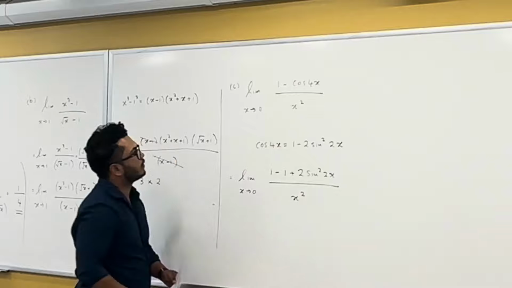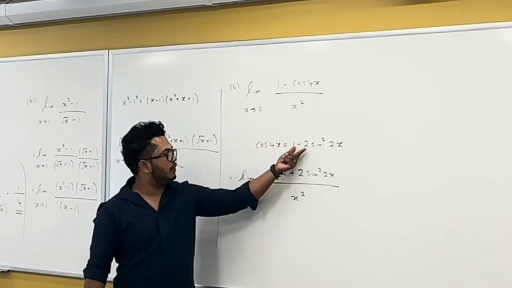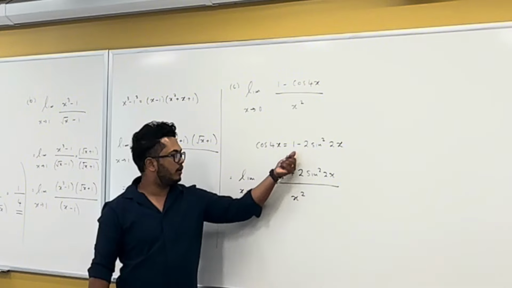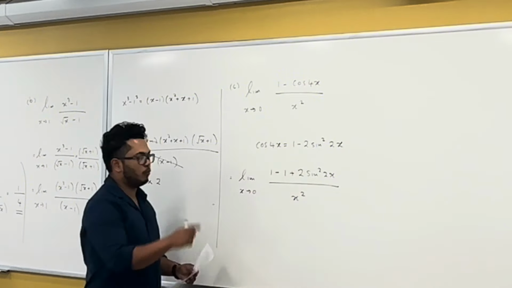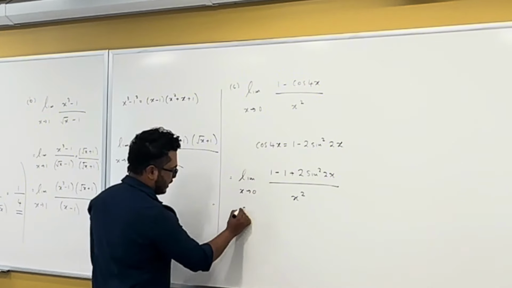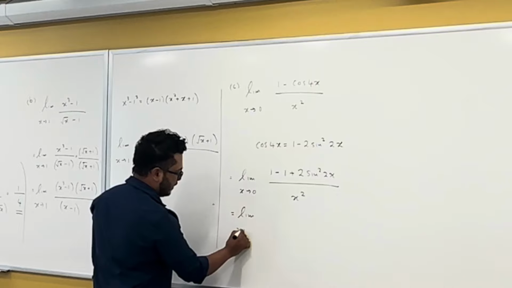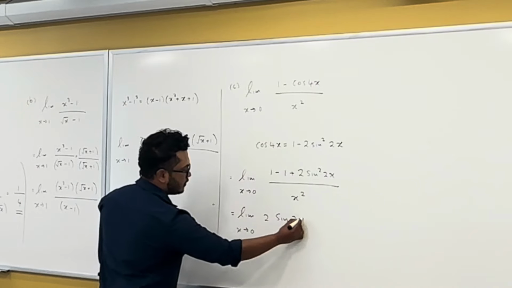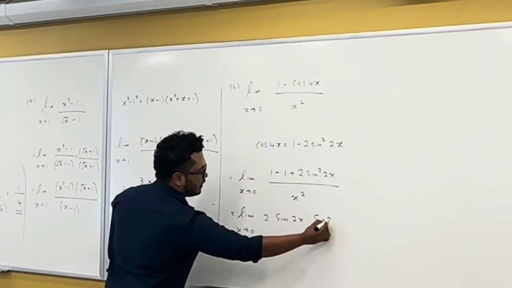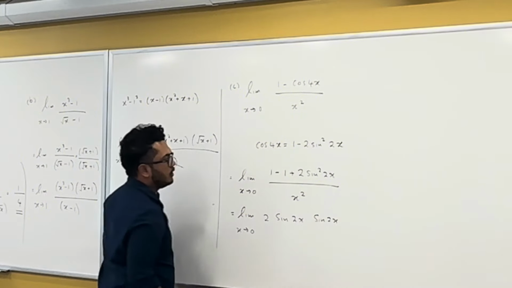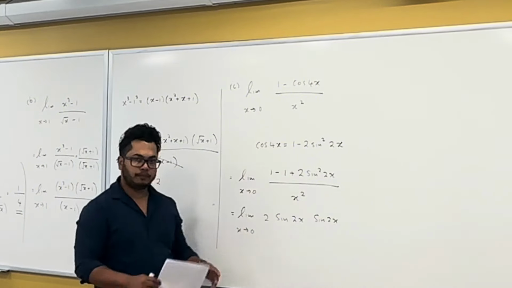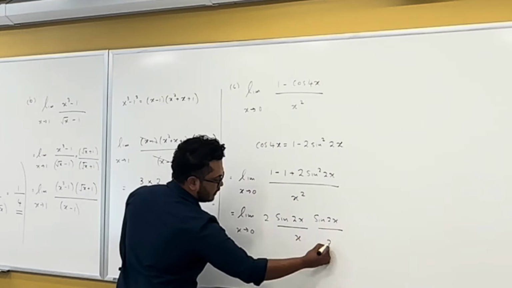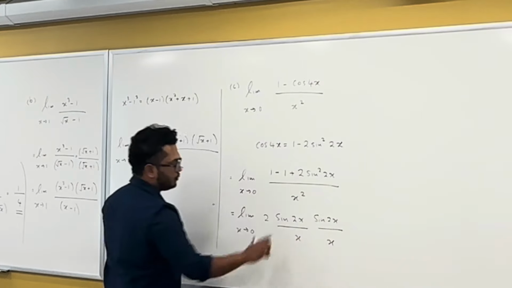Okay, take your time. 1 minus of this. When you subtract this, 1 becomes minus 1, minus becomes plus. So 1 cancels out. So you can write limit. So this is the tricky part. You have 2 sine 2x, sine 2x. I write sine 2x 2 times, because I have sine square. So I have x there and another x here. x to the power 2.